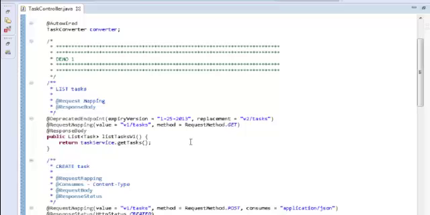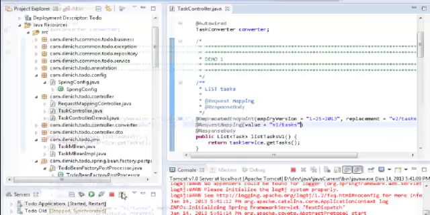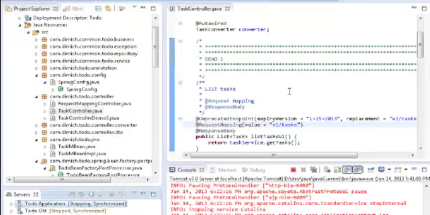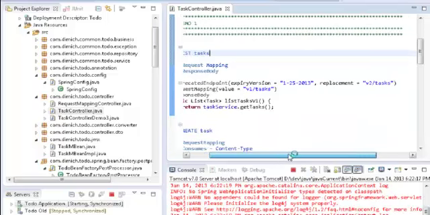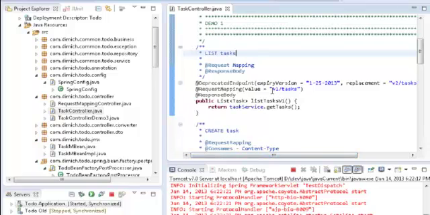So let's go over the first endpoint, and we'll get an idea of some of the annotations that Spring MVC gives us that make it really easy. The first one is @RequestMapping. So this endpoint, very basically, I have some data that's bootstrapped, and I'll hit this URL mapping, and it'll just return a list of task objects.